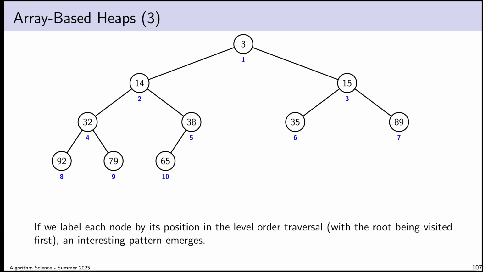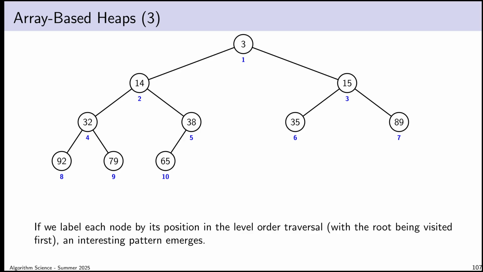So let's take a look at the node that I've numbered, node 5. What is the index of its left child? Oh, it happens to be 10. Oh, that's neat. So 2 times 5. Well, what a weird coincidence. What about this node, node 3? What is the index of its left child? Oh, it's 6. So 3 times 2. Weird. Node 1, 2. So 1 times 2. What about node 4? 8, which is 4 times 2.